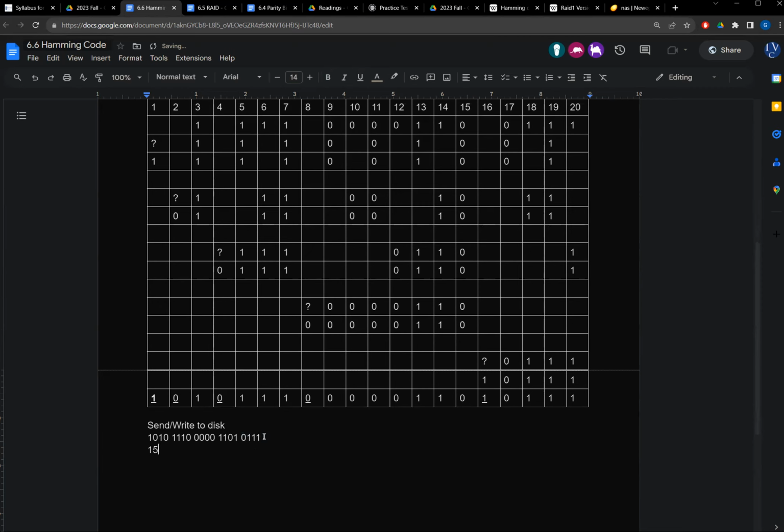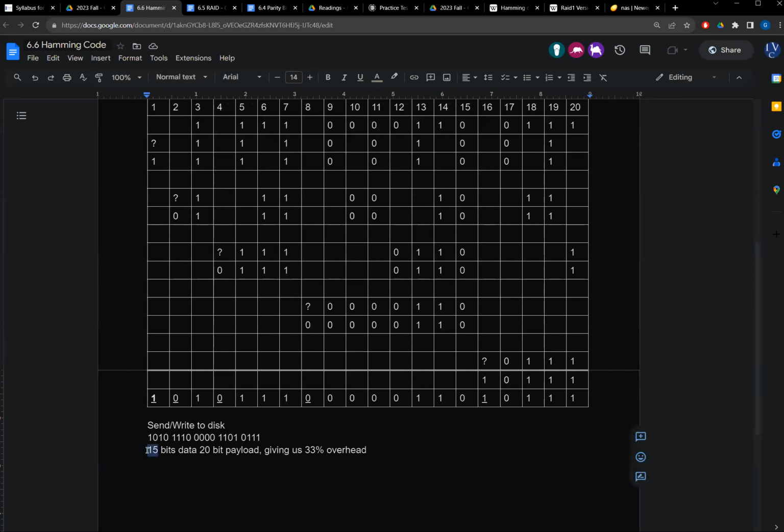All right, so we had 15 bits of data and a 20-bit payload. We can say 33% overhead, as that makes sense.